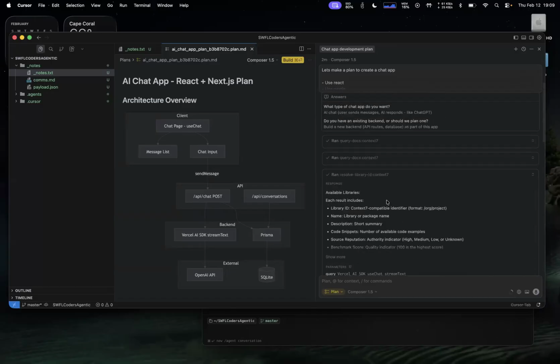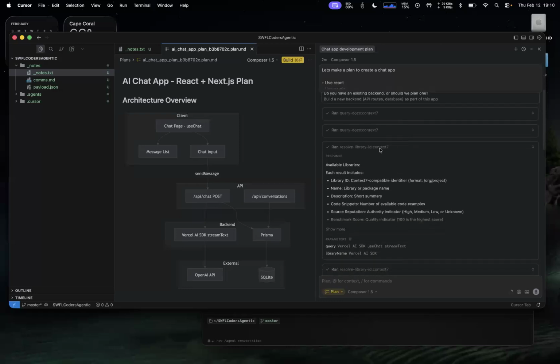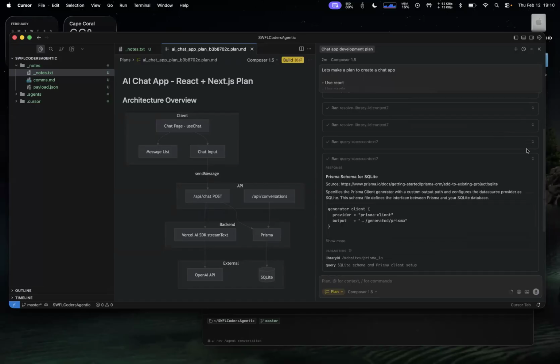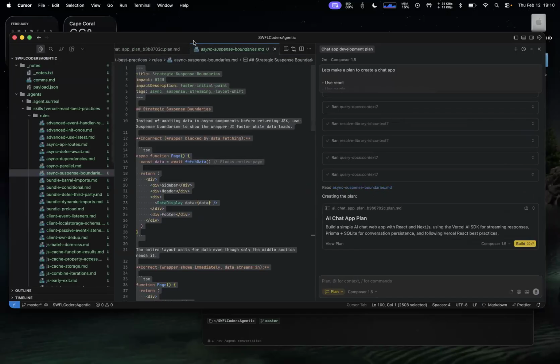Each one of these things is what's called a tool call in AI speak, or in LLM speak. I'll dig more into that in a minute. But you can drill in and see all of the different tools that it used during its thinking process, and how it came to its conclusions. It read a file here, so you can click on that file and see the file that it read for whatever reason it did.